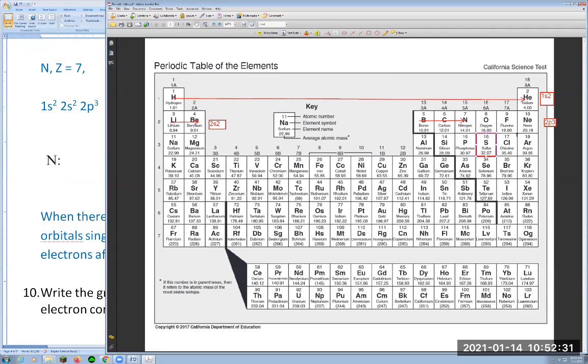And then the 2p will be filled this time with, instead of 2p3, it's going to be 2p6, because here we need to fill the 2p orbital completely. So with 2p6 electrons. From there, you go down 1 period and you fill from sodium to magnesium, and that will be 3.